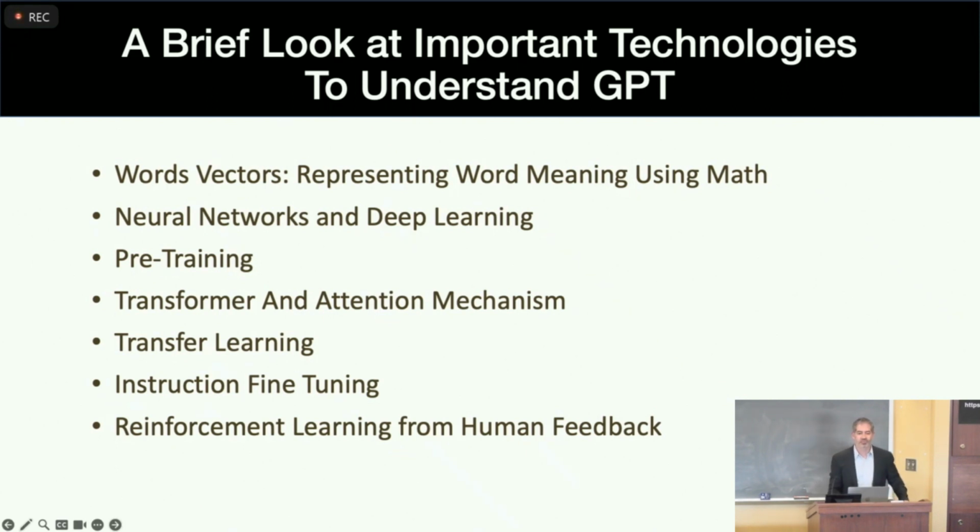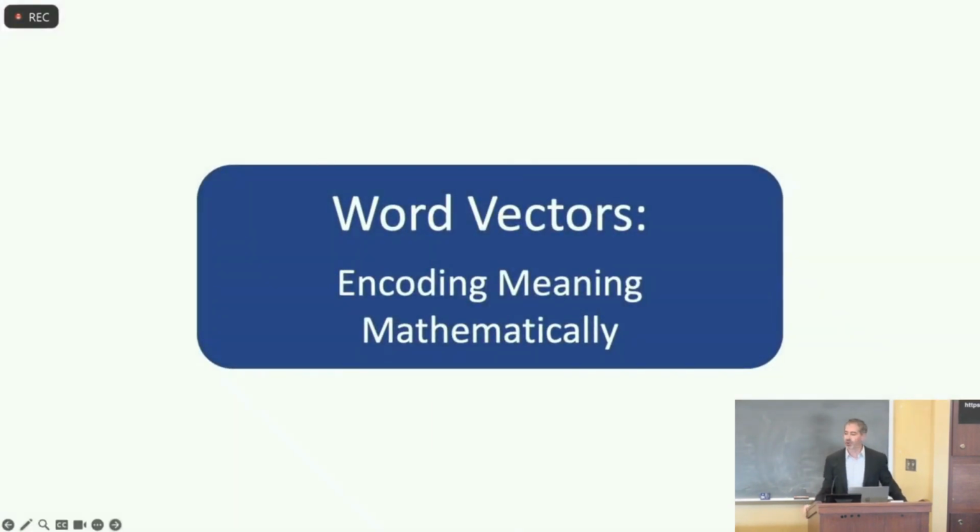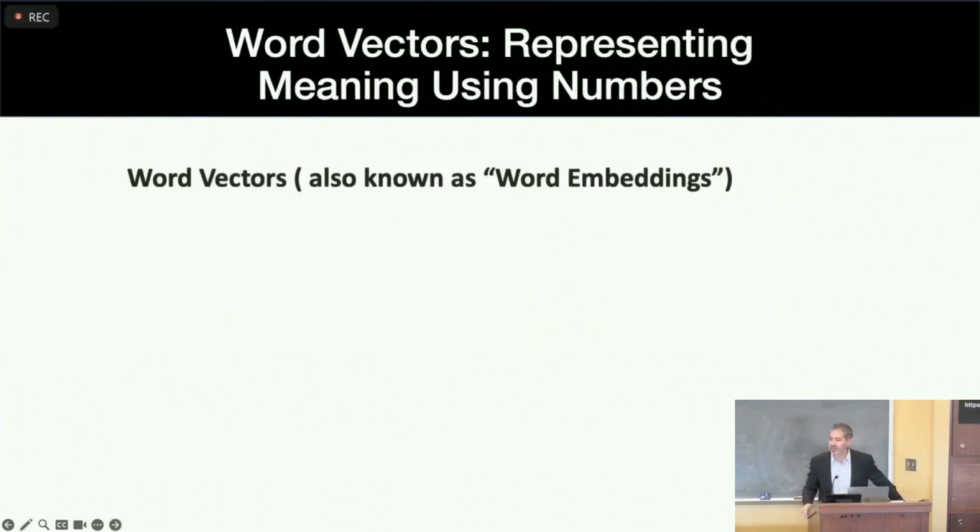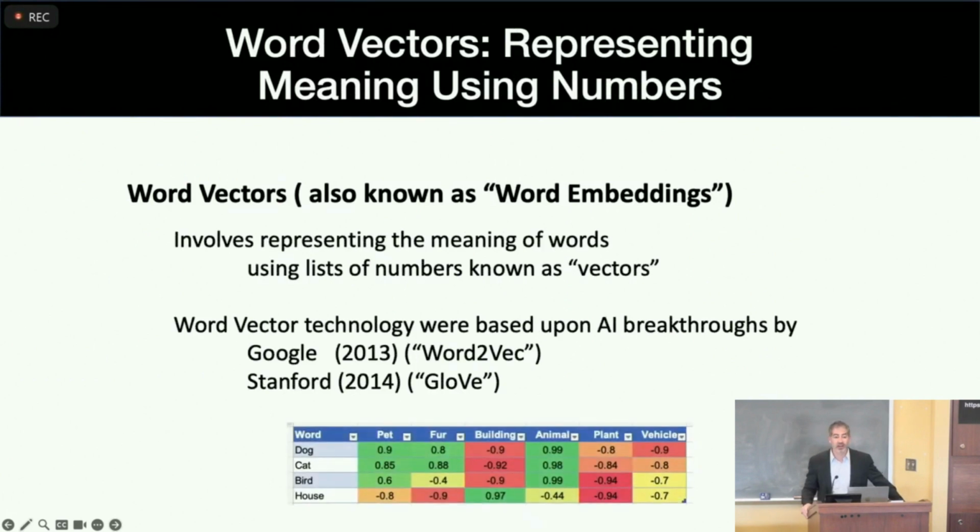Okay, so the first and most important thing we need to understand is the idea of word vectors. These are also called word embeddings. You'll see them somewhere. But the general idea, there's a huge breakthrough, is the fact that you could take the meaning of words and encode them mathematically. No one really thought you could do that back before this happened in 2012. This was invented by Google, again, one of the bigger breakthroughs, and also Stanford came up with this.